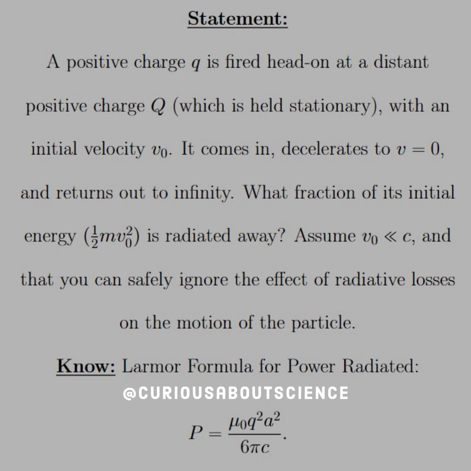What we need to know is the Larmor formula for power radiated, which is P equals mu0 Q squared A squared over 6 pi C. Again, this all comes from before we were dealing with things like dipole moments. Now we're dealing with point charges. So this point charge is going to be a pain in our butt for the rest of the chapter. So let's dive in.